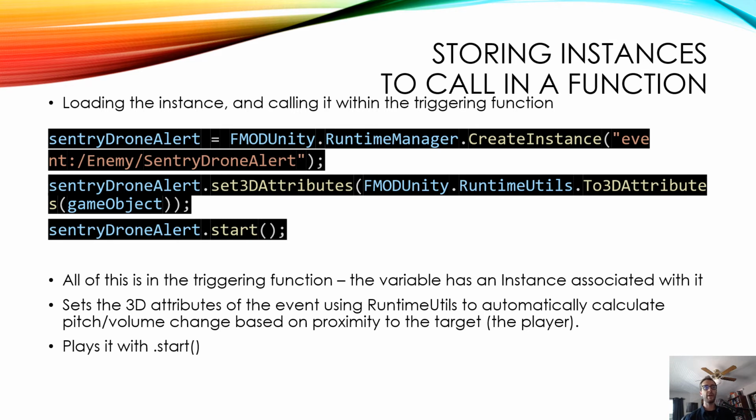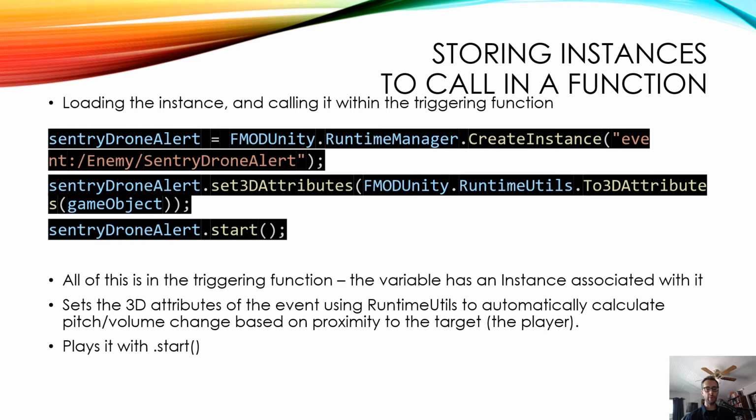Last thing I need to do is start the instance. This can be whenever something is created, or it can be when something is triggered using a different function. So if this was in a trigger function, it would just be put in there. It could be put under the start.